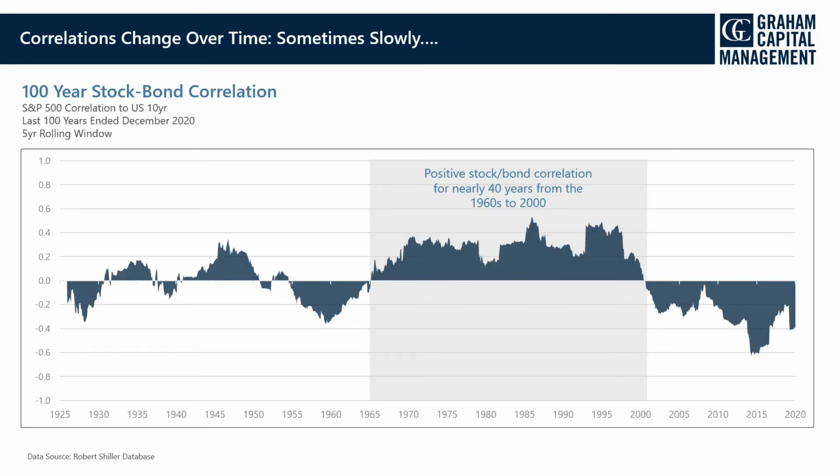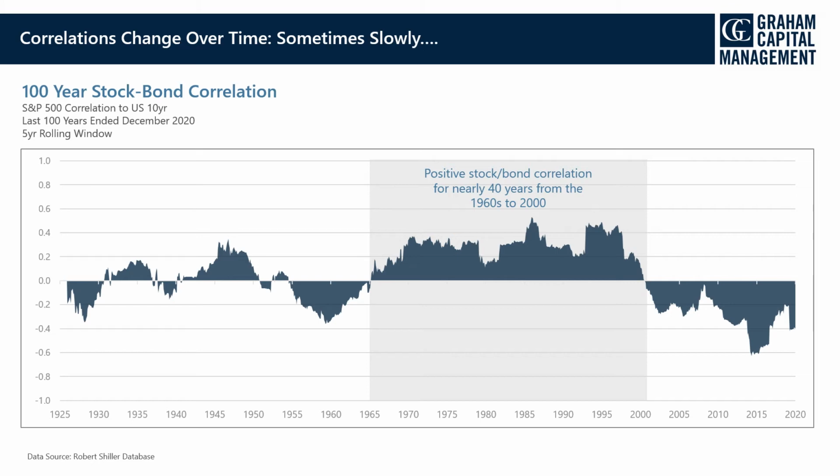Another challenge is that the world doesn't stay still. Nothing is stationary. And correlations ultimately, when it comes down to it, are an average. And averages can sometimes mask how things change. So we mentioned earlier about stocks and bonds. Stocks and bonds have had a fairly negative correlation to each other for about the last 20 years. But prior to that, they were positively correlated. And prior to that, they were negatively correlated again, and so forth.